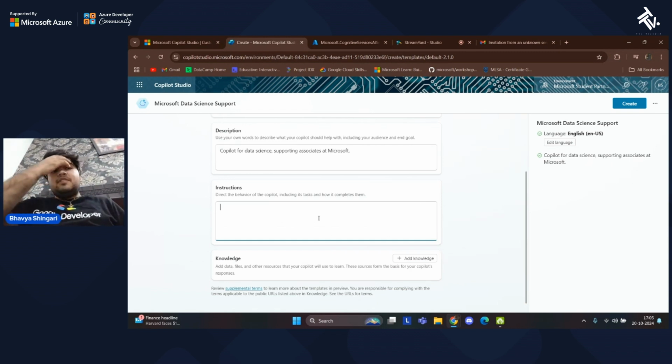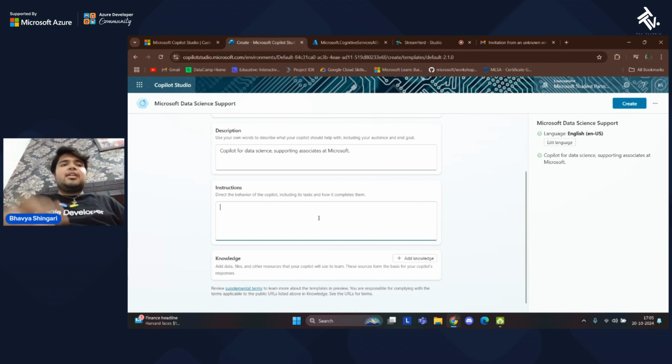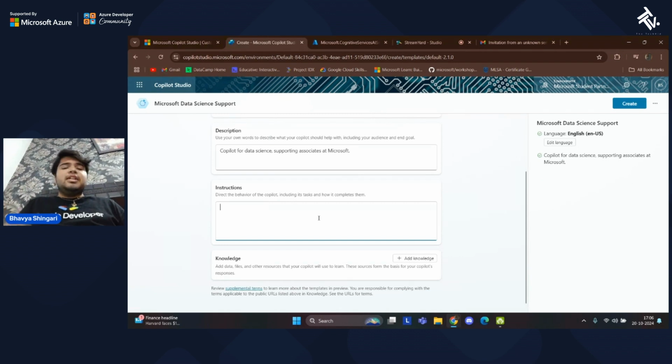I can change the behavior of it, not just data science, not just a data scientist. I can configure it to behave like a machine learning engineer. Let's say, you are a machine learning engineer at Microsoft.